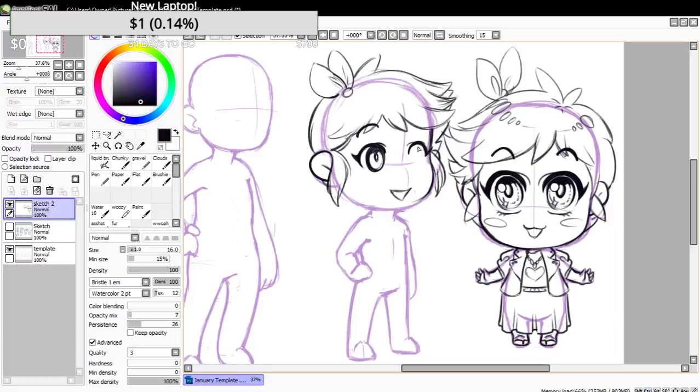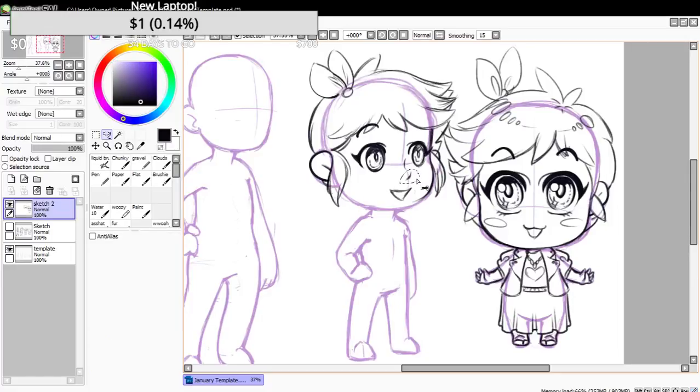Oops. Let's give you a little tiny... No, I really hate that. Just like that. Two lines that don't even intersect.